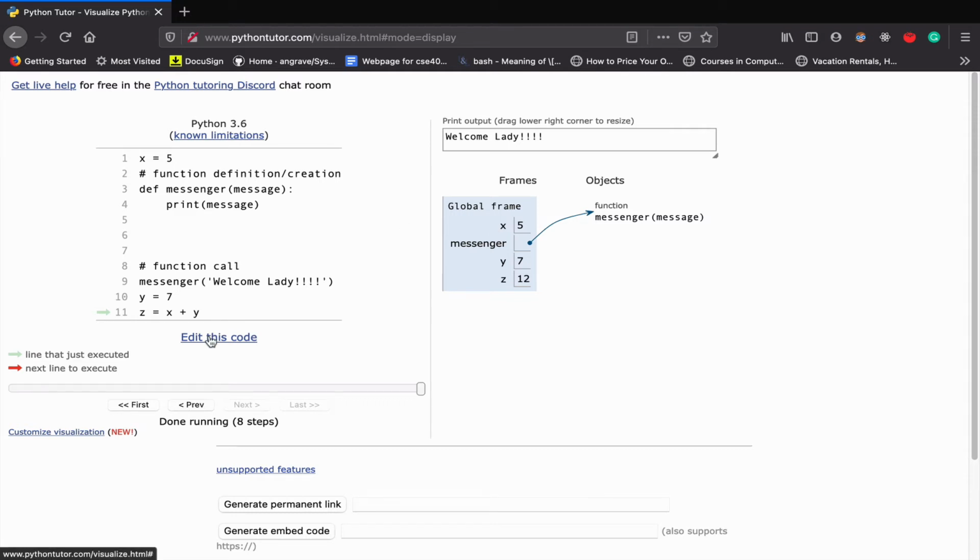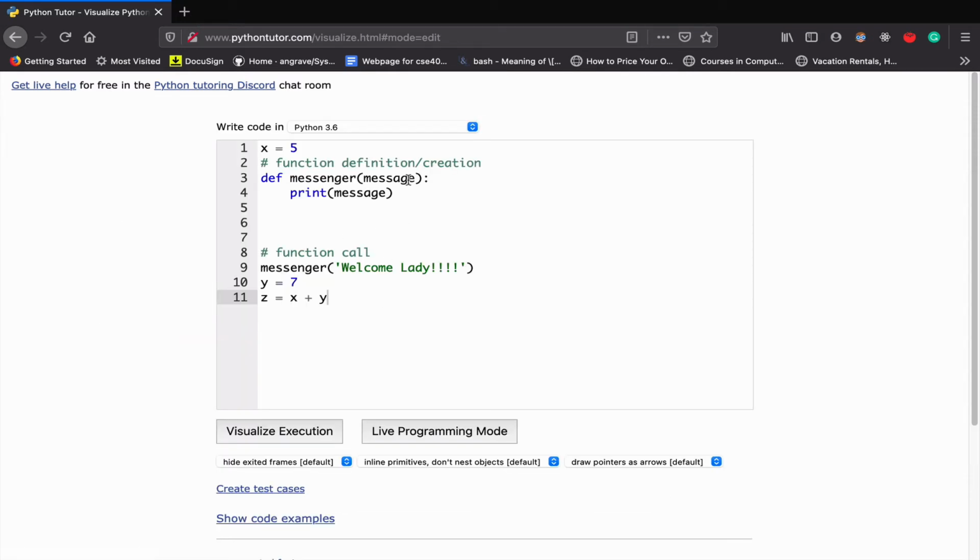Let me edit this code and create a second parameter. Let's call this count, how many times we want the message to be displayed. I could easily put a number here, an integer, let's say 3, but I will instead put a variable.